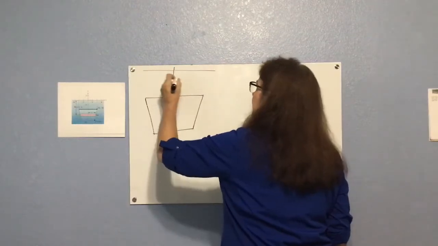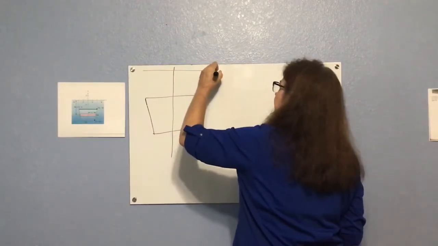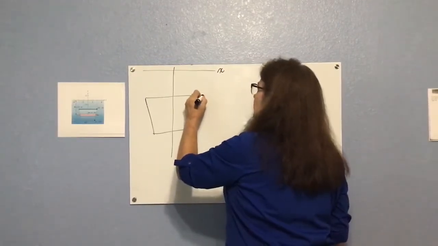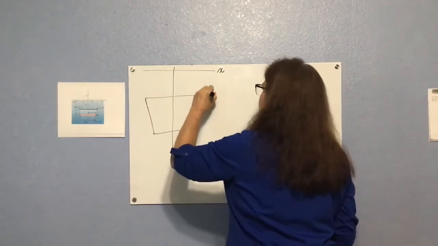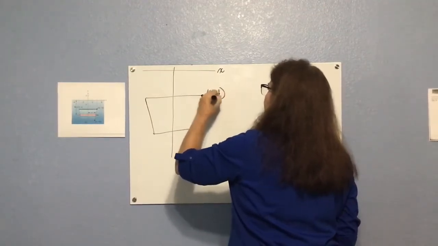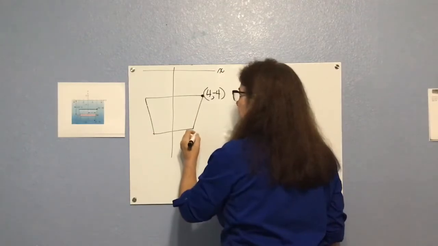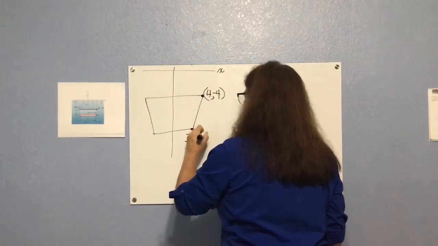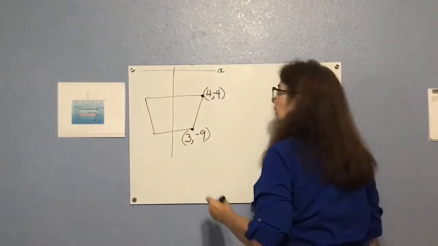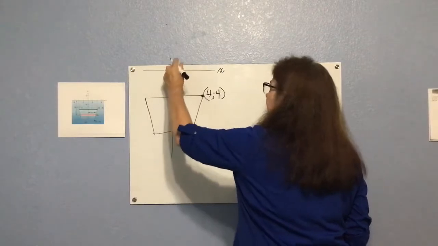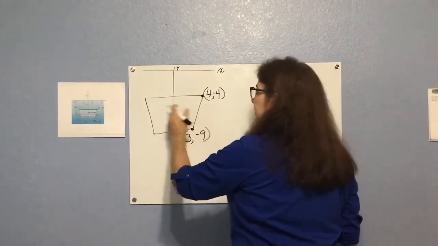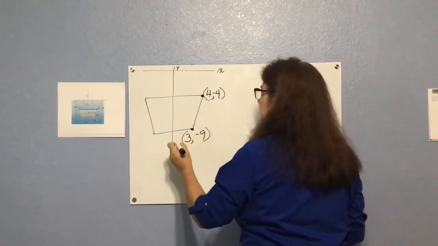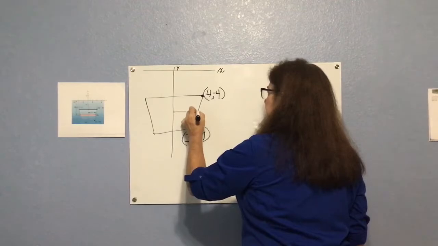And I'm going to set it up so that the x-axis is at the surface of the water, and this door begins 4 feet underwater, so that point is 4, -4, and this point is 3, -9. Okay, I have the y-axis run right down through the middle of the door because this side and this side are the same. So if I find the force on one side, then I can just double it.